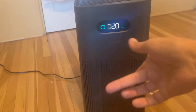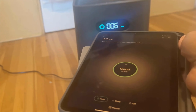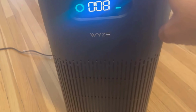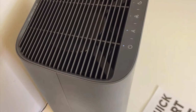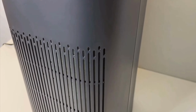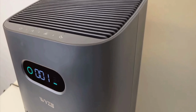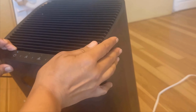Despite this though, at 11.8 inches deep, 11.6 inches wide, and 20.9 inches tall, it's also really compact too, so it doesn't really take up a whole lot of space. So overall, if you're looking for a compact air purifier that's easy and convenient to use, covers a large area, and is effective for a wide variety of situations, then this air purifier is definitely going to be a great choice for you. But this was a quick look at the Wyze Smart Air Purifier.